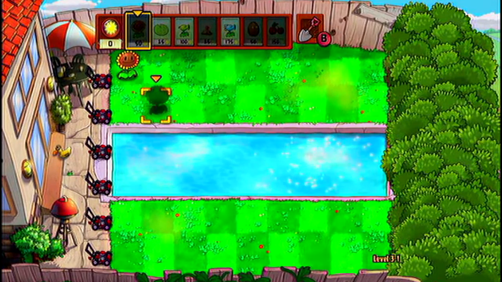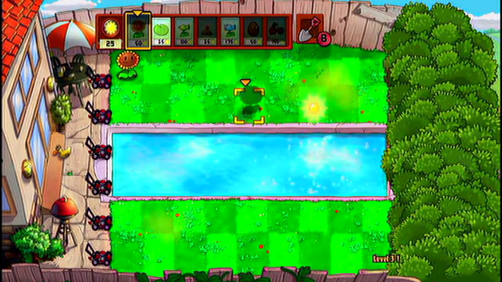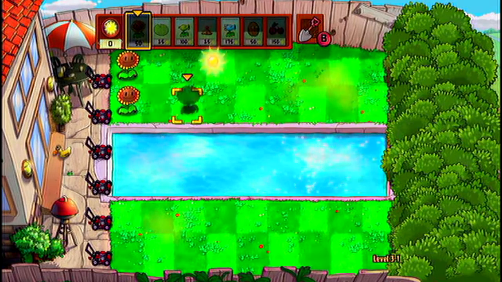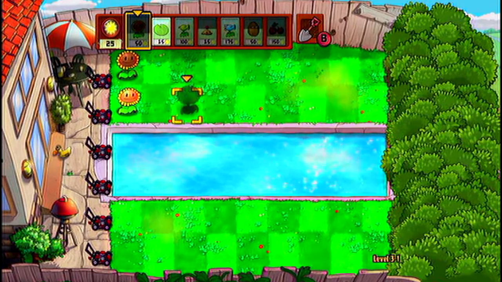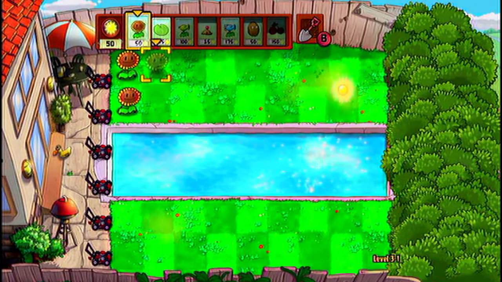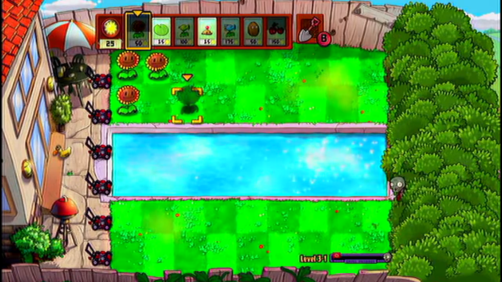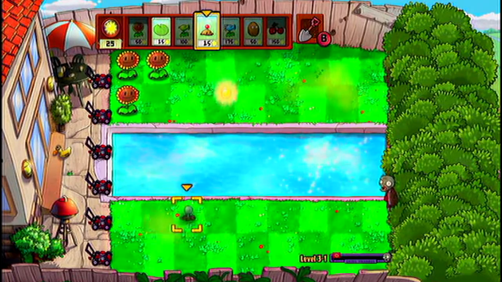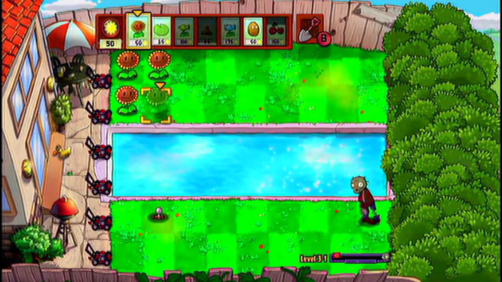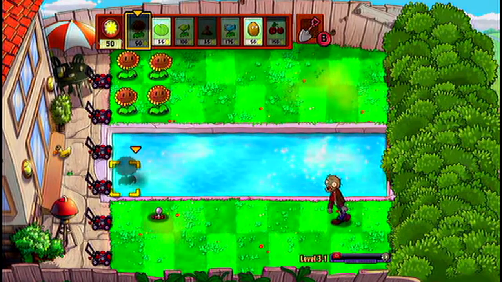So we got our first sunflower here. I usually still like building two columns. Now that we have a sixth row, it's going to be a different kind of way of playing, which I can't wait for. Alright, another sunflower. We can get about three before the first zombie comes. And with our potato mine, we can go ahead and do this, and he'll just walk all the way over there and save us some time. And sun, because we need both.